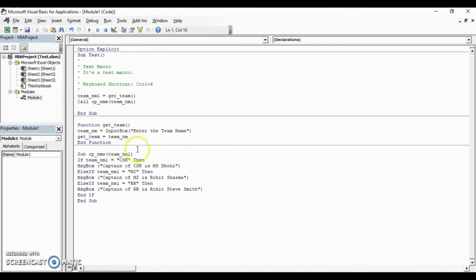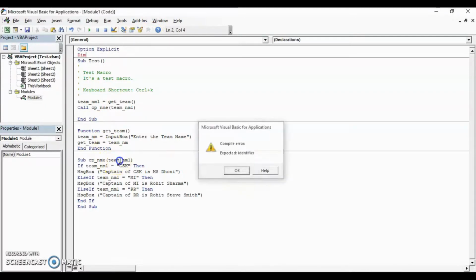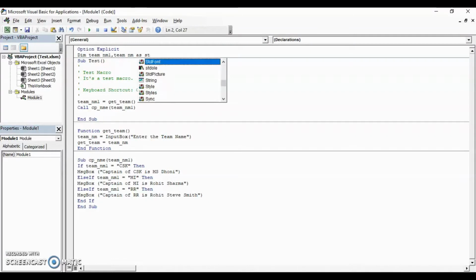So we'll declare the variables used here at the module level itself. We are declaring both of them as string.